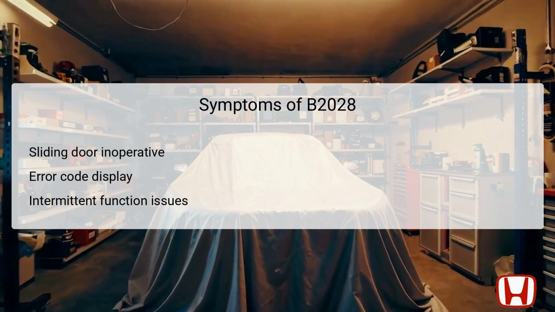Additionally, drivers may experience intermittent function issues where the sliding door works sporadically, sometimes responding appropriately, and at other times failing completely. These symptoms not only indicate a malfunction, but can also lead to increased frustration for users who depend on this feature. Understanding these symptoms aids technicians in focusing their diagnostic efforts effectively, ensuring a smoother repair process.